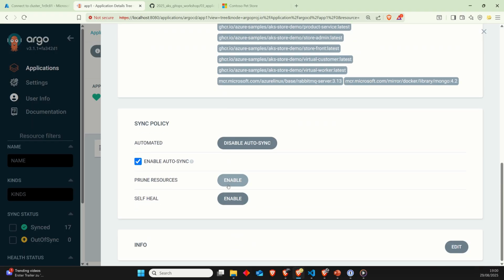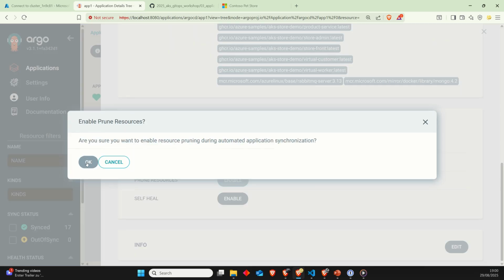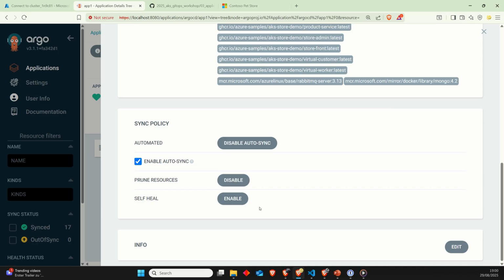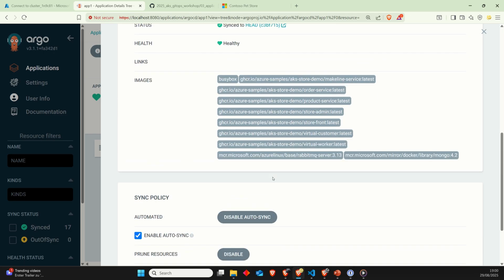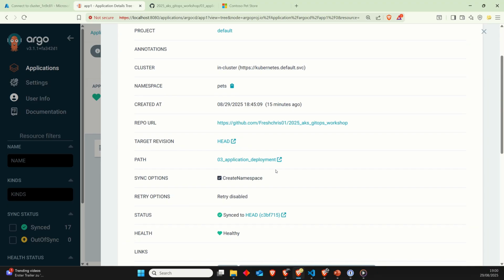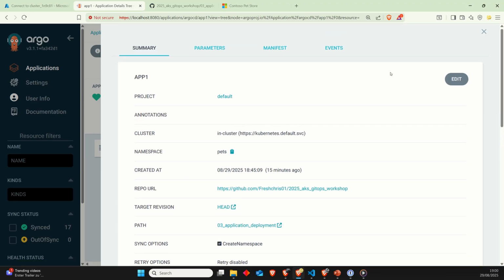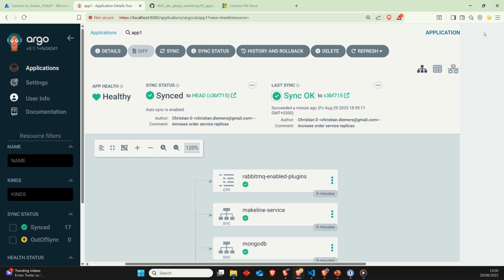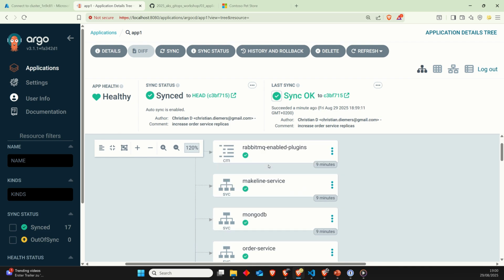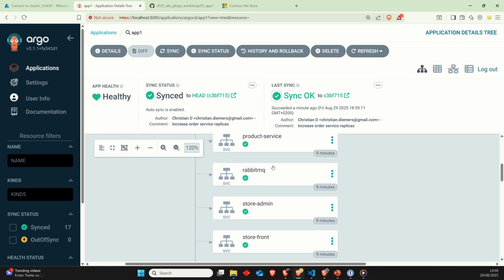But here as well, we have different kinds of controls, like do we want to enable pruning, so deletion of resources, or do we want to enable self-healing? Depending on your scenario, it makes sense to go through each of the single configurations and find what fits your needs. Yeah, so that's it for the demo.